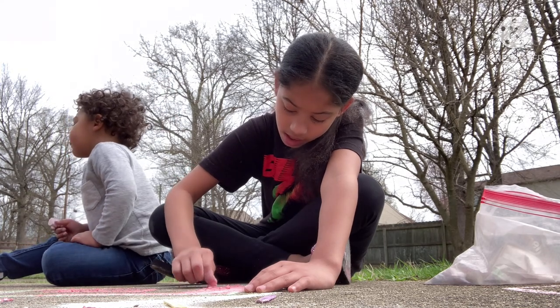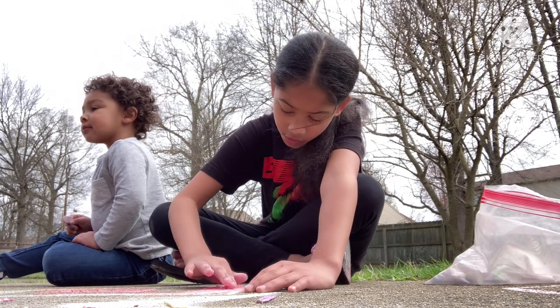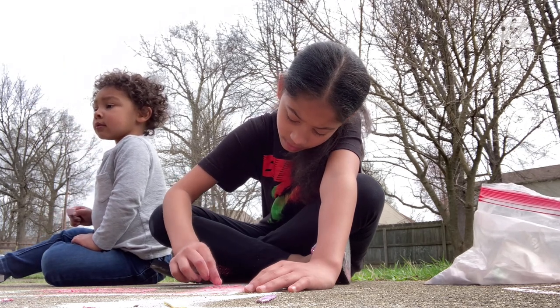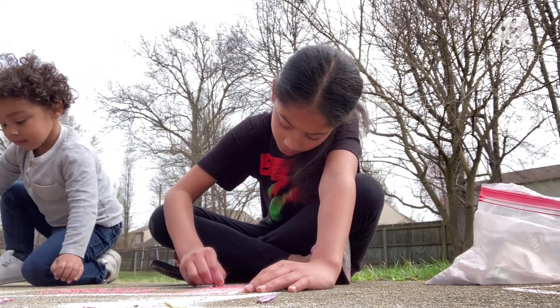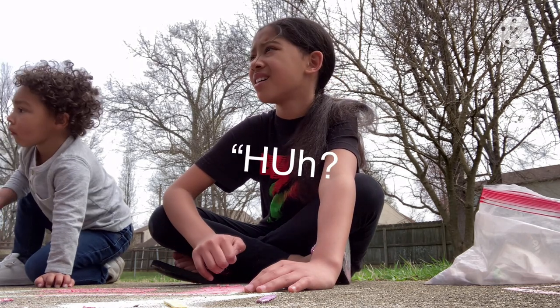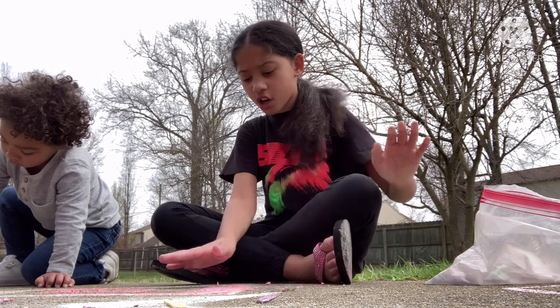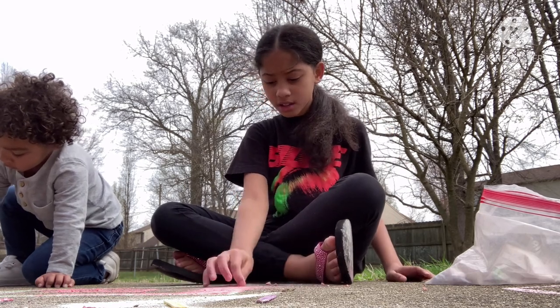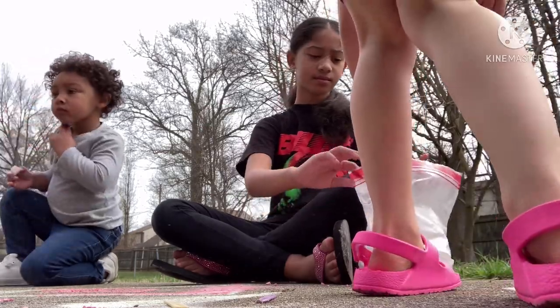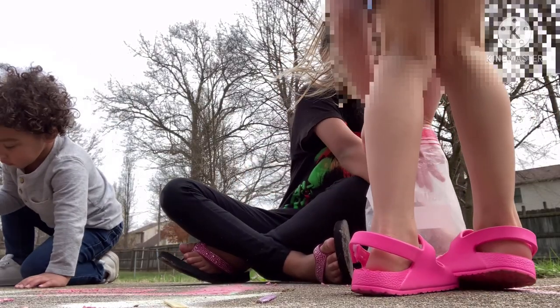Because I've been on my phone for the past 2 days in a row, and that's ugly. Okay. Time to get off my phone. Did you say shark or chalk bag? She said chalk. Oh, it's right here. Okay, so this one looks tiny. Try this. I mean, no, pink.